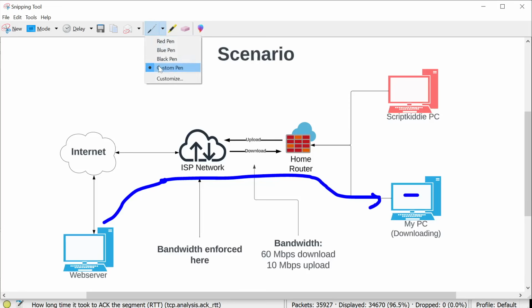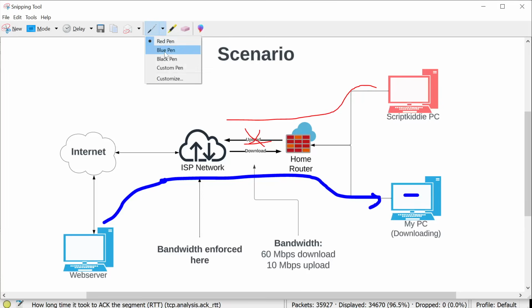But say someone comes along and actually fills up the upload, meaning this upload here. They just overutilize it, completely fill it up. Well, what happens is you have problems getting acknowledgements from your PC to the web server.